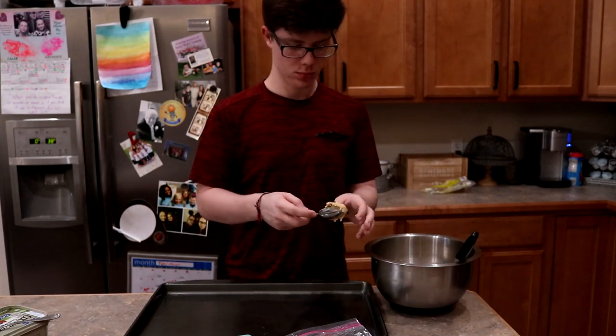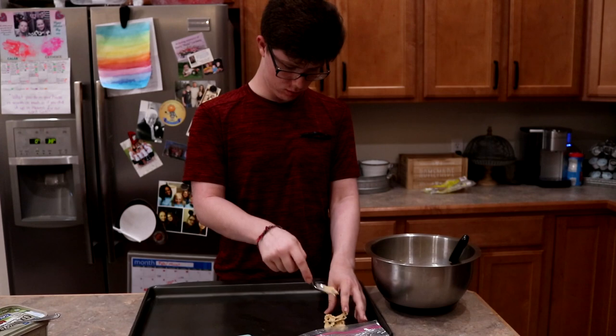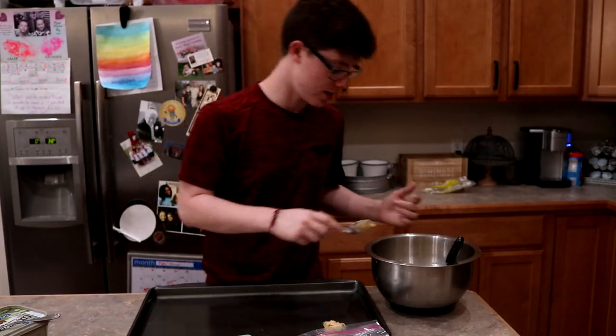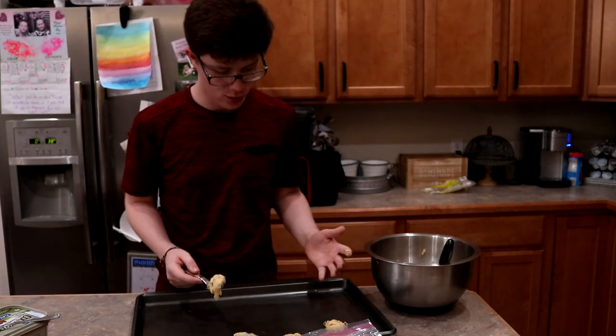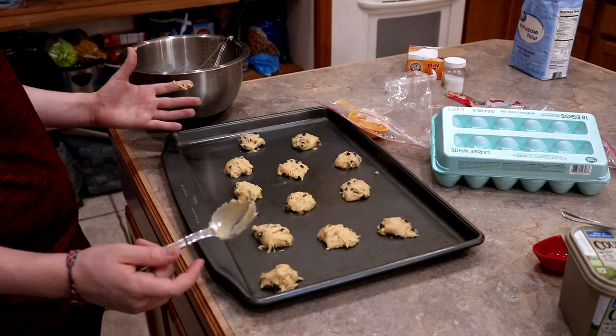Oh, holy crap. Ew, just get on there. You just gotta twirl the spoon. That didn't work. We got one cookie, all right? We got it. We got it, guys. This is the hardest thing ever. And the sad part is, I think it's supposed to be easier. I think I did something wrong. This is absolutely ridiculous. All right, we did it.